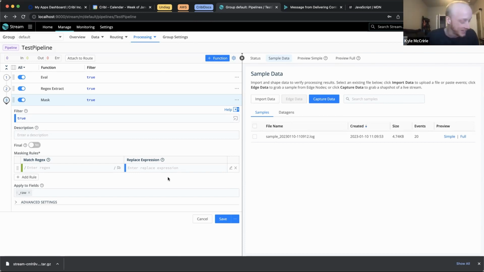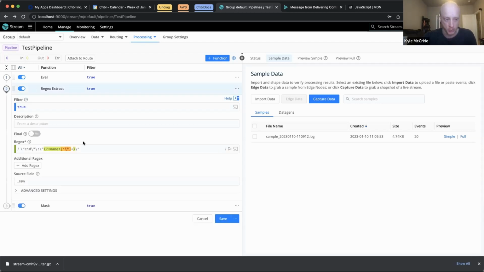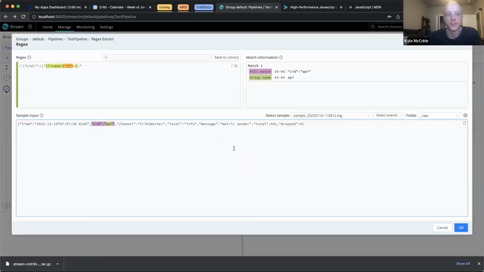So the first one is any blue bar that you see as an input in Stream is going to be JavaScript. So you've probably seen that throughout. Any green bar is actually regular expressions. So yay for regular expressions. Oh, sorry, I'll mute myself now. You're good. So that you can see that in like Mask or Regex Extract here. Another thing that some people don't know about is this advanced mode that you can pop out to get another view of your regular expressions.